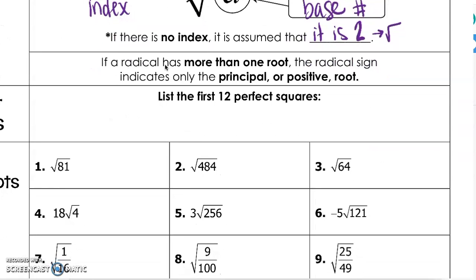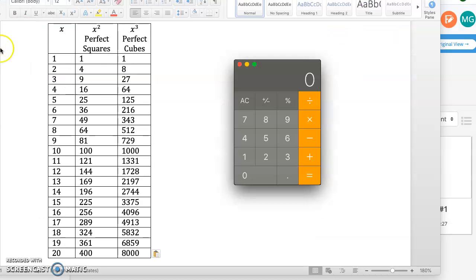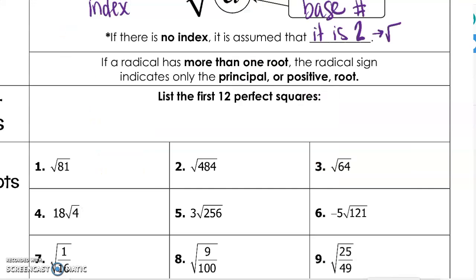We'll list a few of the perfect squares, but you have this sheet of paper with you that shows the perfect squares and the perfect cubes, and this has the first 20. You should be able to get the first 10 sort of memorized, or at least say, okay, I know that 5 squared is 25, 6 squared is 36, and so on. We're not going to list them because you have them on that little sheet of paper, so we're going to go right to here.